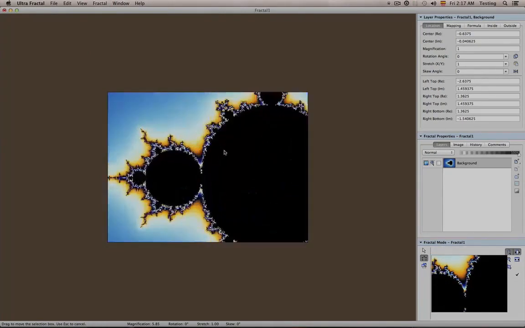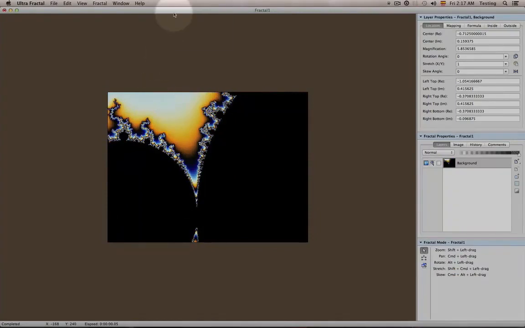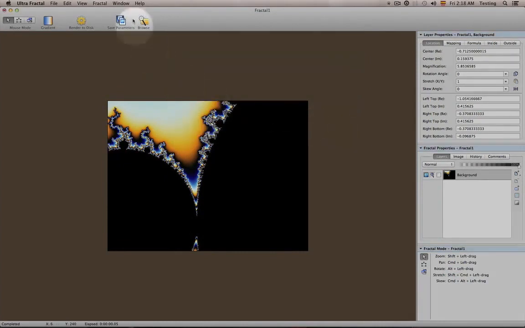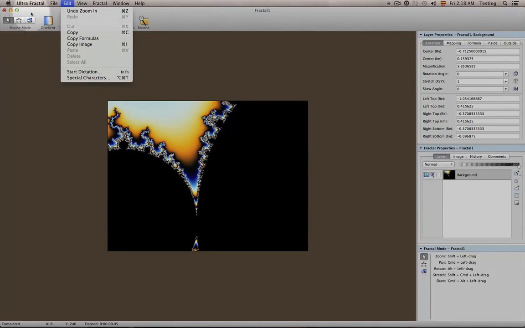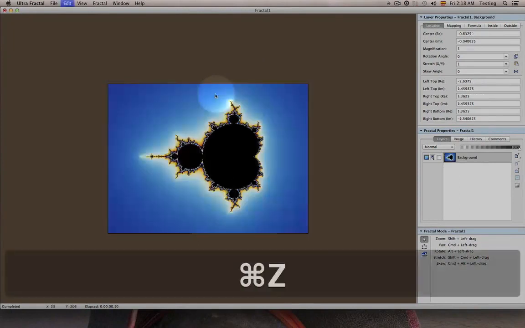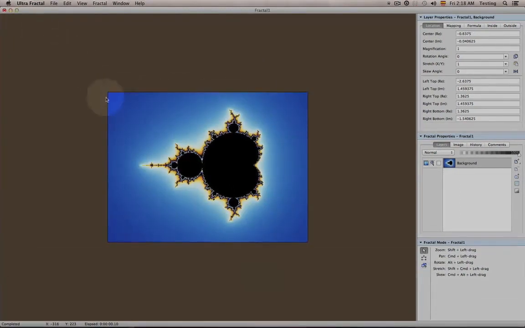Okay, so again, if I bring back the toolbar for a sec, oops, I don't want that. Basically what we're calling the select mode is the rectangle here. And what we're calling the switch mode is this double thing here. So I'm going to hide the toolbar, and bring that back to where it was, resize.